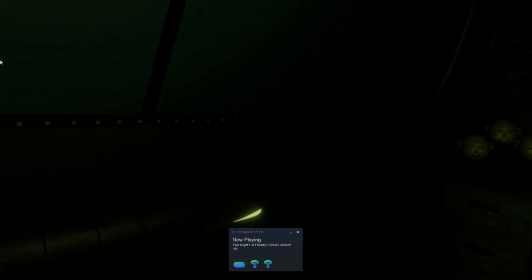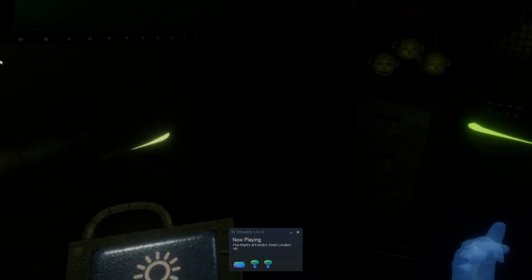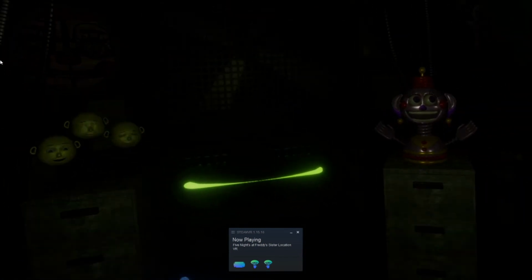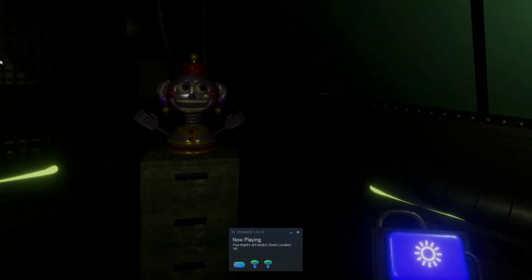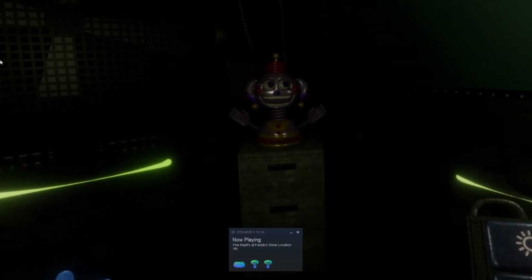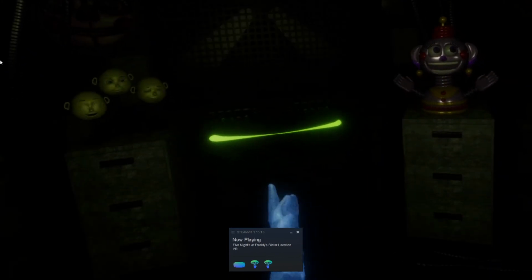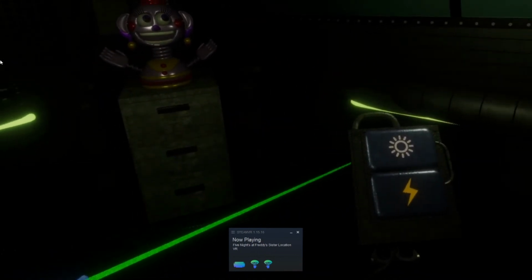Oh, great. It looks like everything is as it should be in Ballora Gallery. Let's check on Funtime Foxy. It's important to make sure she's on her stage before entering. Great. It looks like everything is as it should be in Funtime Auditorium. There is no need to check on Baby tonight. Please refrain from entering unauthorized areas. Proceed directly to Funtime Auditorium.